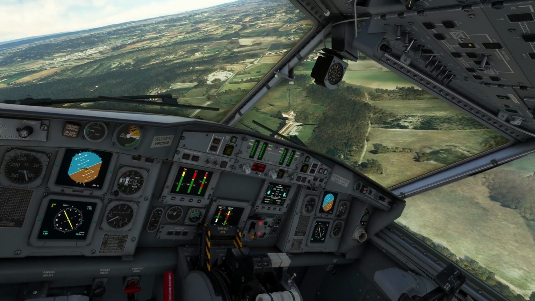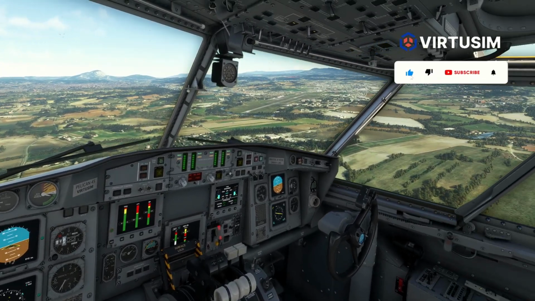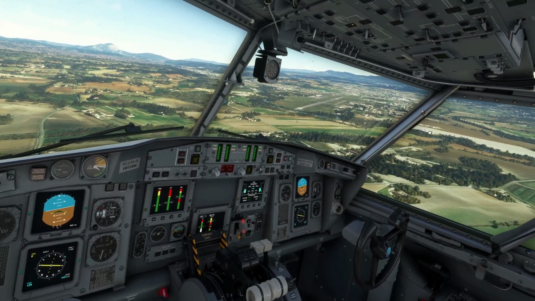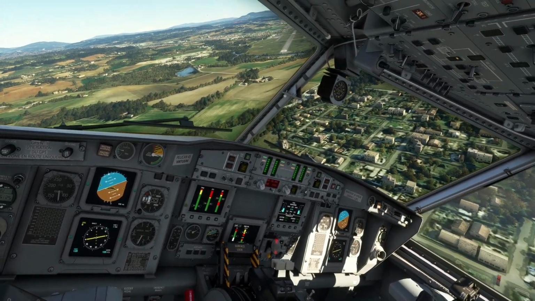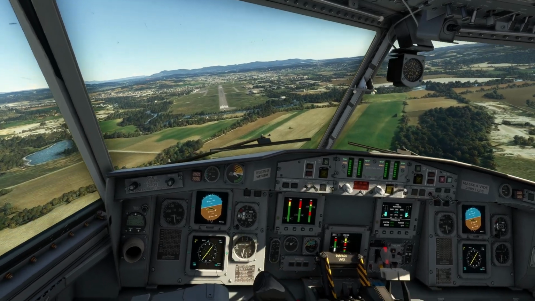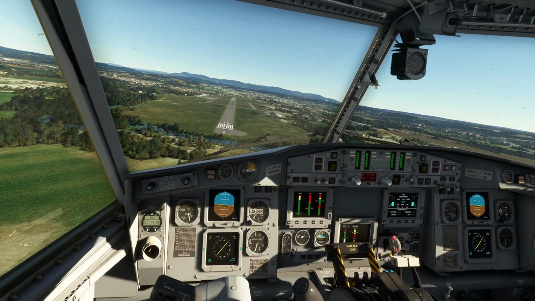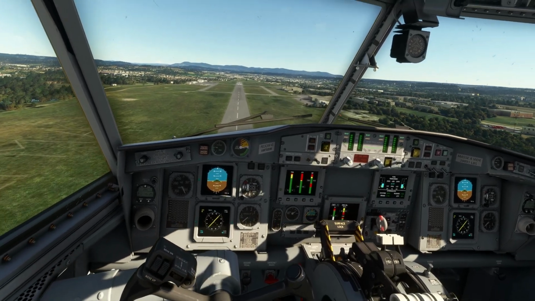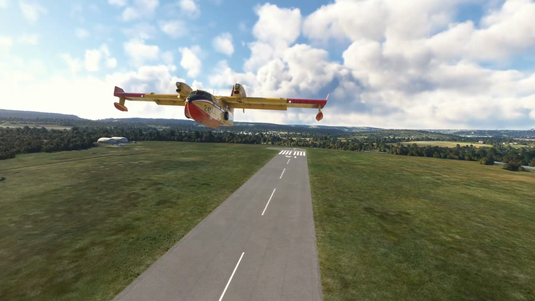Gonna turn final. Gonna set our flaps while we're turning. There it is. I'm gonna descend. The reason I do the flaps while I'm turning is that it will decrease my turn radius. Props are going to full because we need that power. Line up. System is armed. Here we go.